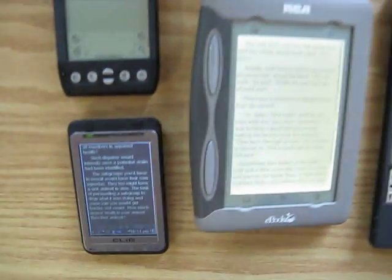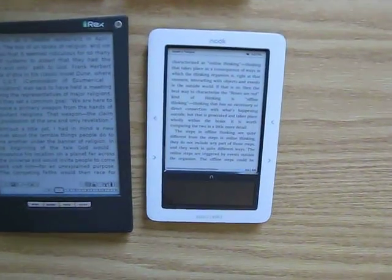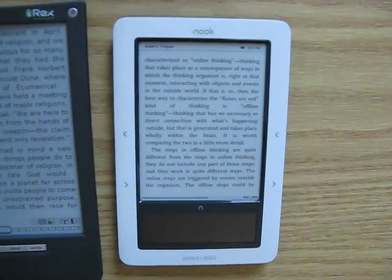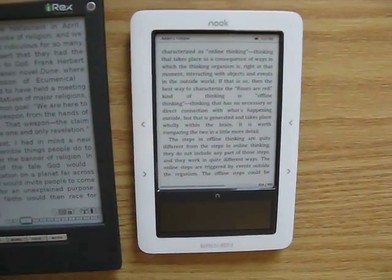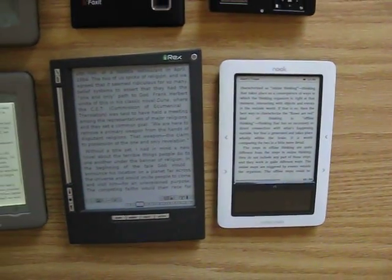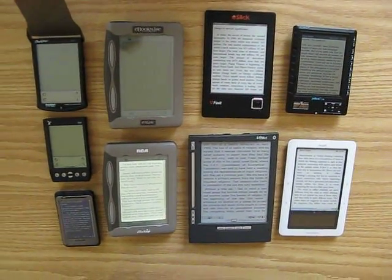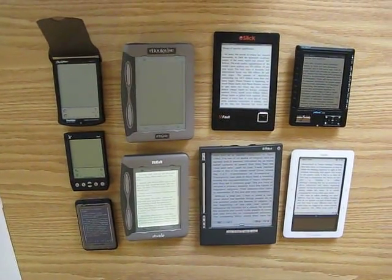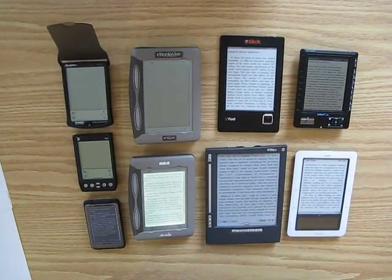The Nook, the Kindle, and of course the Sony Reader — which I don't have — are going to probably battle it out for market supremacy. I'm really banking on the Nook doing well. It's a beautiful physical device, but they've really got to pay some attention to the aesthetics of page layout if they've got any hope of winning over people who really do appreciate the printed word. My name is Robert J. Sawyer. I'm a science fiction writer by profession. My books are available for all these devices. You can visit my website at sfwriter.com, or flashforwardnovel.com, as the TV series Flash Forward is based on my novel with the same name. Thank you.